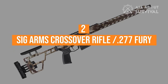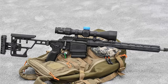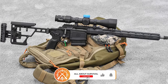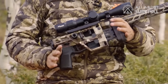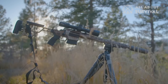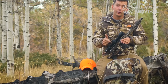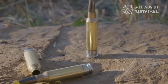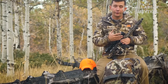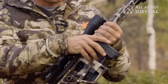Number 2: the Sig Arms Crossover Rifle in .277 Fury. Sig Arms is a newcomer to the rifle world, but moving up fast. Known for their AR lines, the company has come out with a new Crossover Fury rifle in a bolt action built on a chassis frame not much larger than the AR platform. The key development is that it's chambered in .308, 6.5 Creedmoor, and the new Sig .277 Fury — a special round using a highly upgraded case that can withstand pressures above current SAAMI standards because of its hybrid case design.